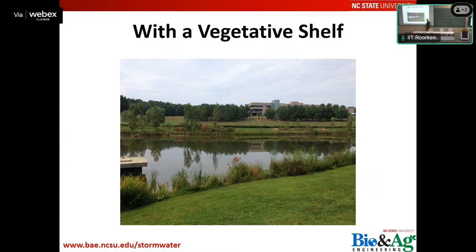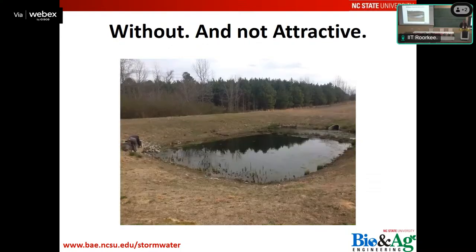I'm going to talk a little bit more about vegetative shelf design in a little bit because I think it's important for all of us to know. But the vegetative shelf is this right here. It's that border region along a pond that has vegetation, all right? What benefits do you think that vegetation provides? Actually, sit on that. I'll come back to you in a little bit. We'll talk about that in a little bit.